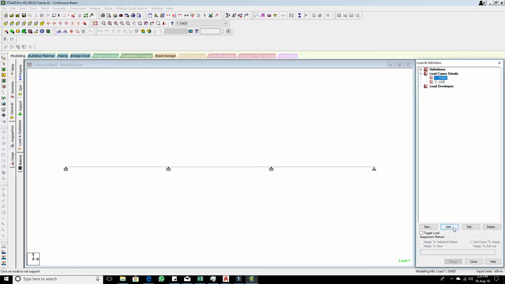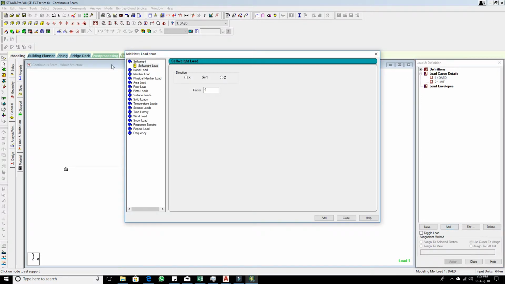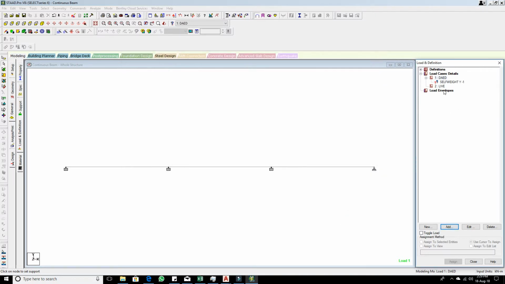So the dead load, the self weight, that means the gravity load, the factor is automatically 1. So I can add this. I'm going to assign to view, which means this condition is applied to the whole structure. So this one.